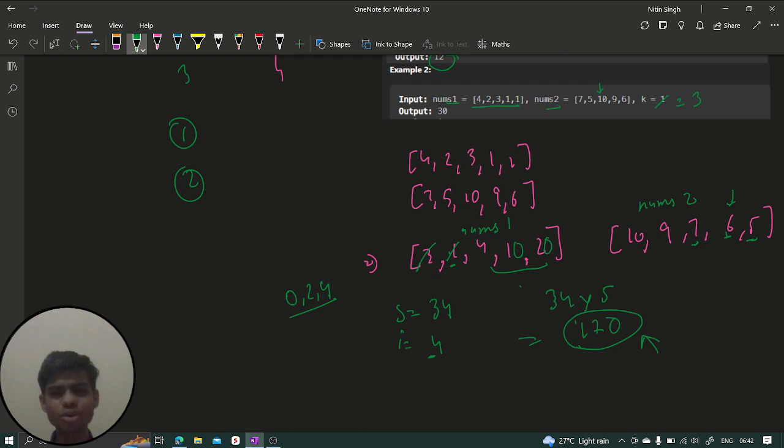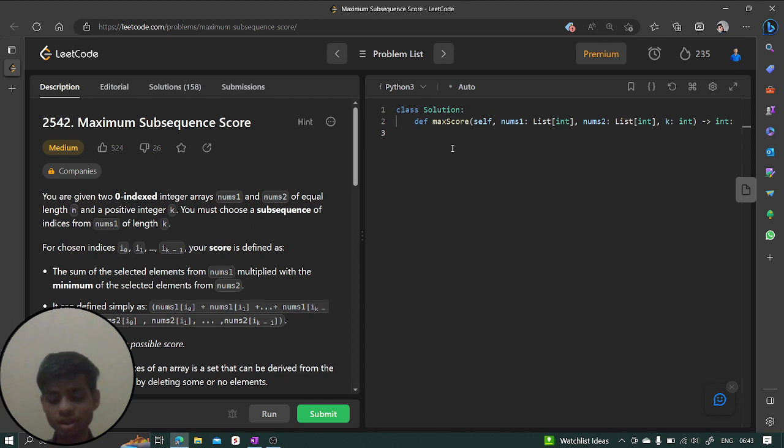And if you're still not getting it, don't worry, we are going to understand this from the code, because the code will help you understand how we are using this and what steps we are following. So definitely with the code, you will understand the logic and how we are going to solve this particular problem. So let's move to the code first of all. And here I'm with the code. Now the first thing which we are going to do is nothing but sorting, right?